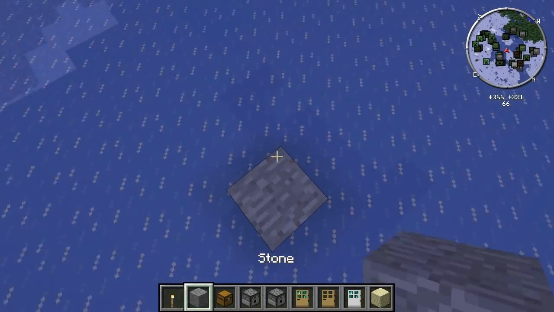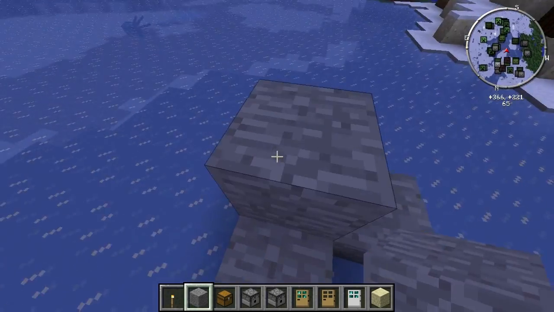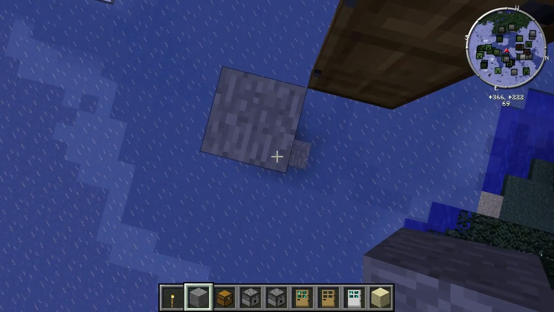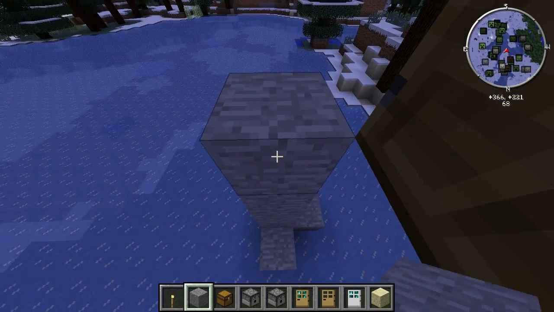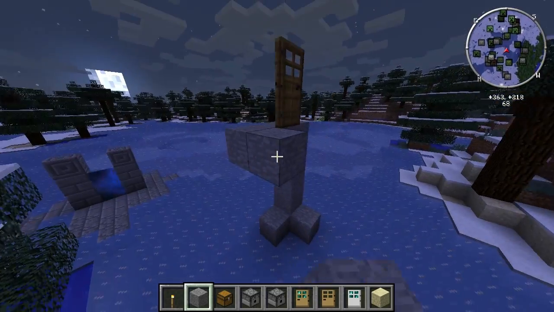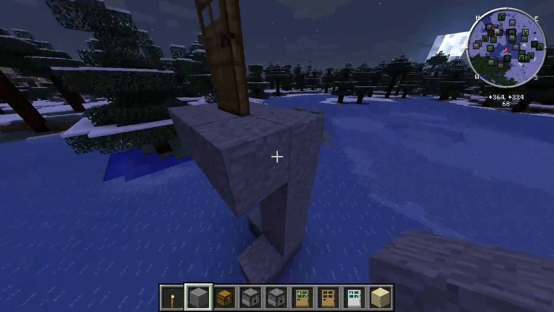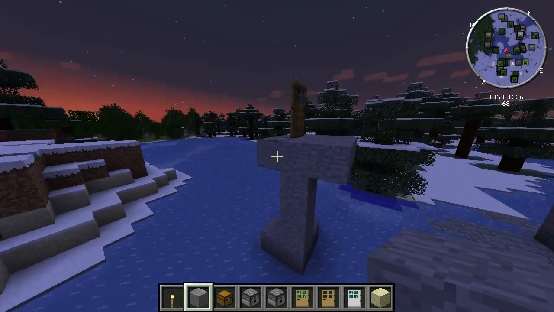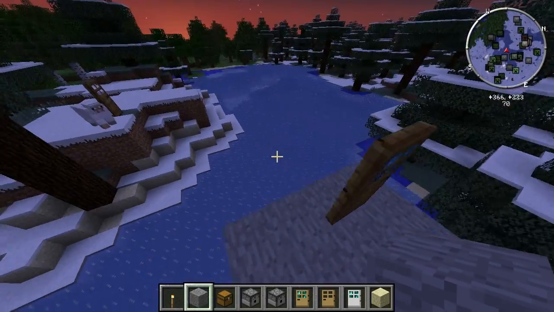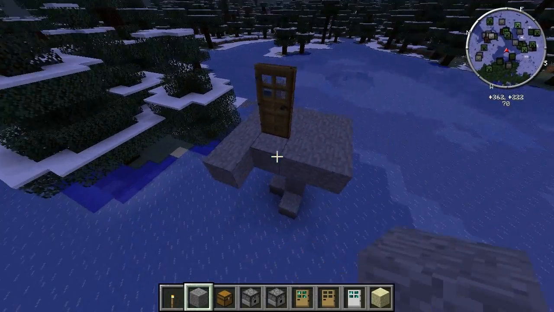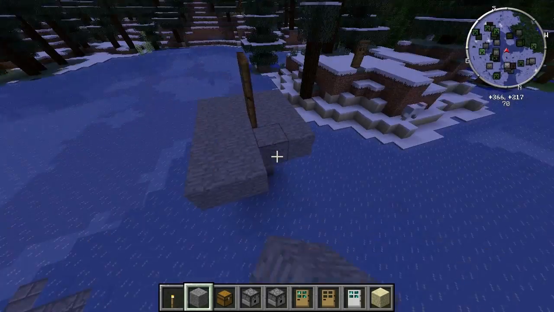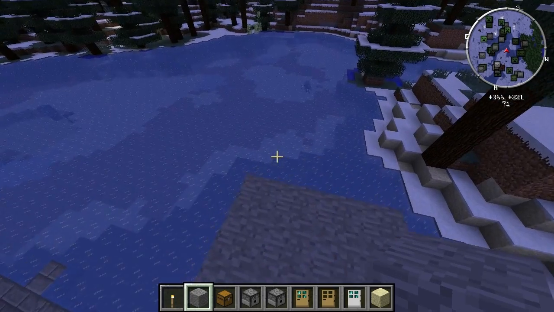Now you may be thinking, what happens if I go in that one then? And that's actually what I'm thinking, because I have no idea. So let's just build a platform where that door randomly spawned. And if I go in that door over there, that is not going to take me anywhere that I want to go. I mean, it'll just take me to the preset doors. And while that is probably quite interesting to look at, all the preset stuff, it possibly is more interesting to do it in a sort of creative sense. So we go in here now.